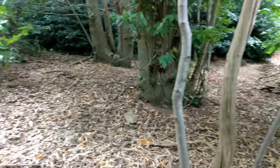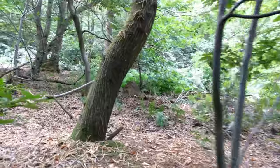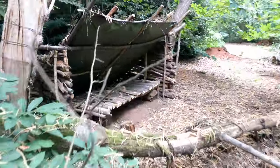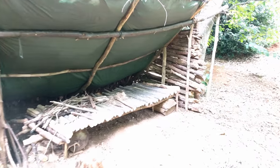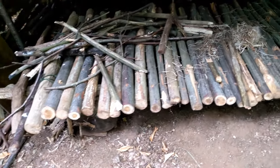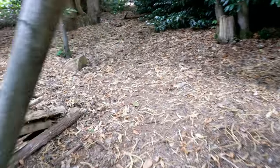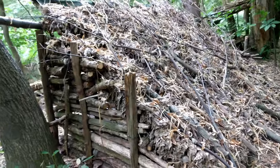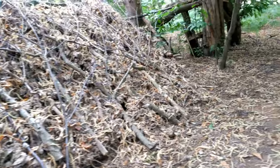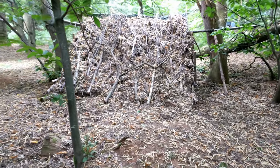And what I'm looking for now is, there it is, right in front of me, his permanent shelter, which is utterly amazing. Check this out. Oh, hell yeah. How awesome is this? Lovely bed area. You've got lots of leaves, I'll show you. Lots of leaves on the back there and general forest debris. Check that out. And it's quite hard to see it if you don't know it's there. When you're walking along, it really, really does blend in very, very well.